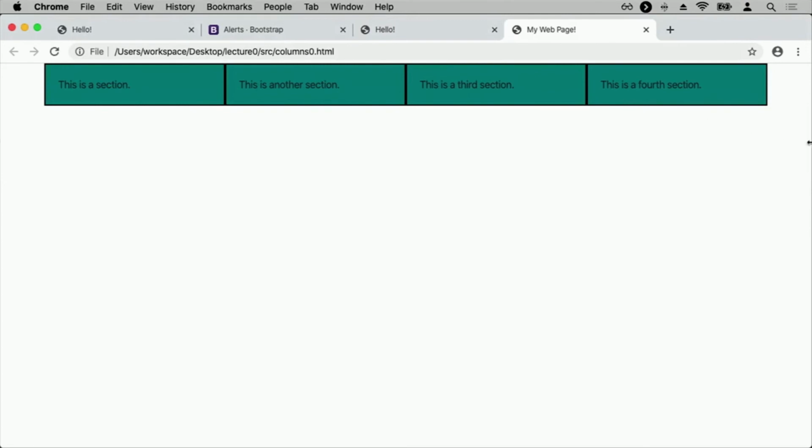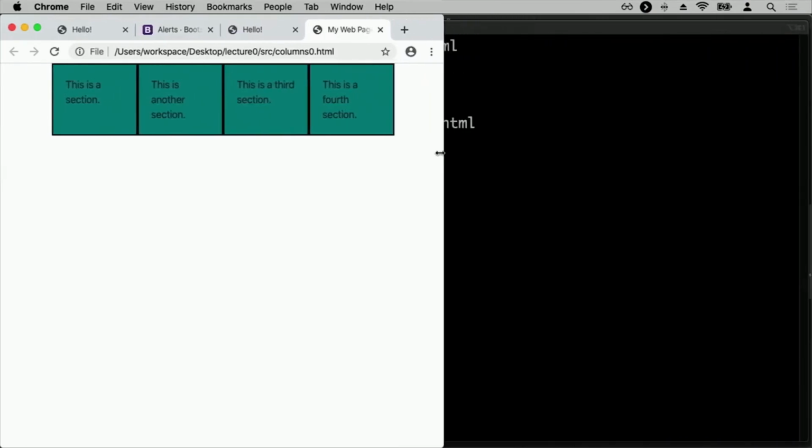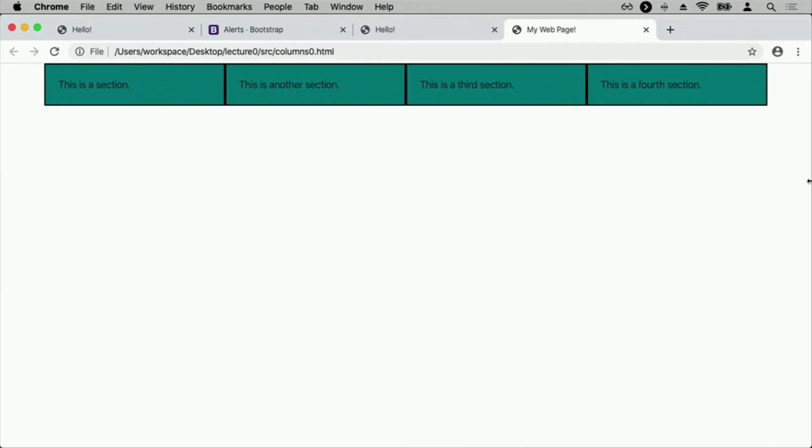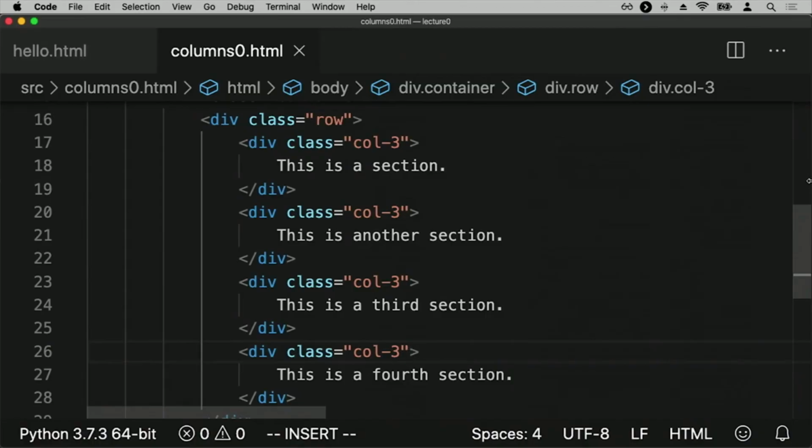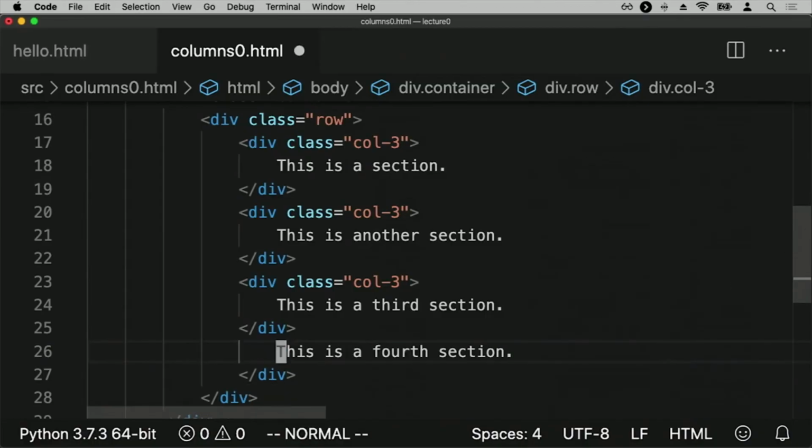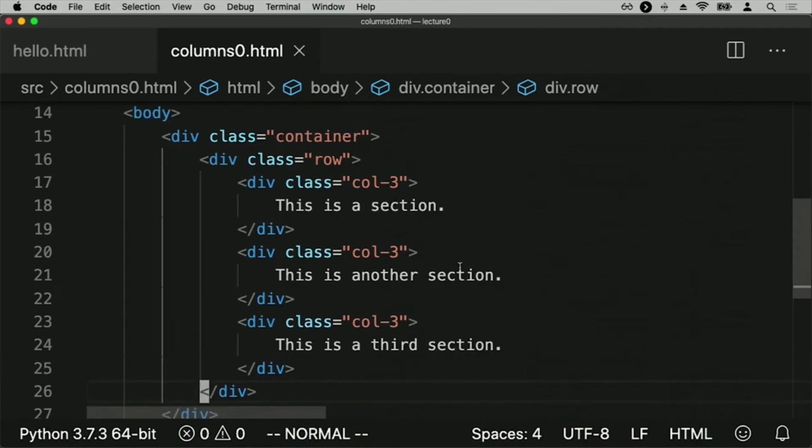And as a result, as I shrink it, those columns will automatically resize to make sure that they're always the appropriate size. Now, as long as they add up to 12, they don't all need to be the same size. So for example, if I only wanted 3 columns instead of 4, I could get rid of the 4th column by deleting those rows, and maybe change the 2nd column. Instead of being a column of size 3, let's make it a column of size 6.